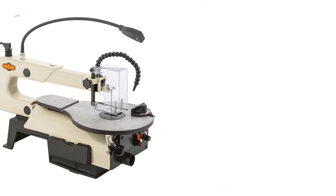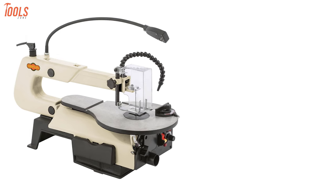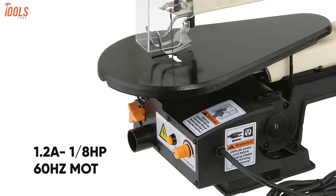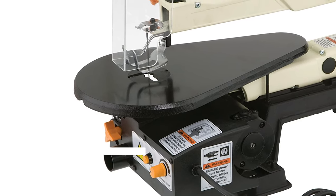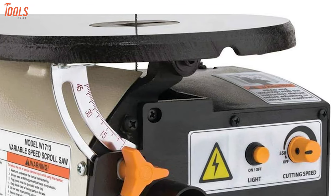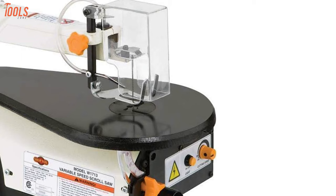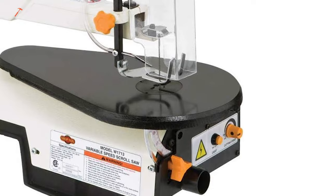For power, precision, and safety, meet the Shop Fox W1713, an affordable scroll saw that never compromises its quality or features for being low-priced. Equipped with a 1.2-amp, 1/8 horsepower, 60-hertz motor, this scroll saw generates a no-load speed between 550 and 1,700 strokes per minute to suit a variety of tasks. This tool lets you operate at different angles with a large 45-degree tilting table, while the easy blade-changing mechanism accepts plain and pin-end blades. This scroll saw has a maximum cutting width of 16 inches, meaning you can efficiently bring the desired cutting shape to your workpieces.